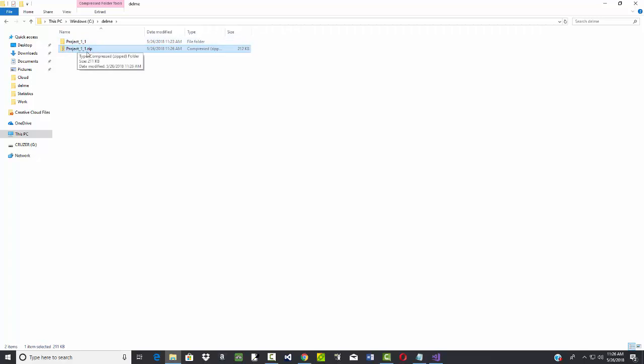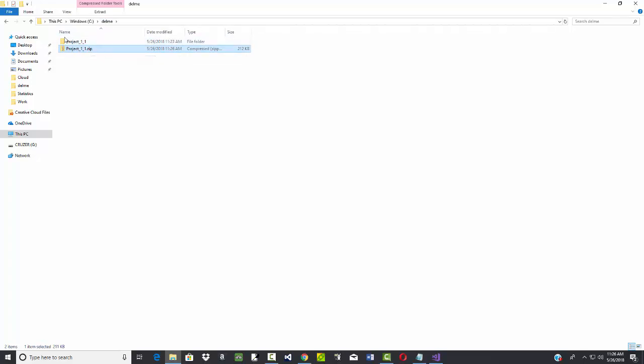This is what you will turn in. Every semester I have people who will turn in just the SLN file, or they'll zip up this folder. And that's not correct because it doesn't have the SLN. In order for it to be graded properly, you have to be back here at this main folder. Okay, so now at this point I can submit this, and that's what it would be turning in for the particular project.